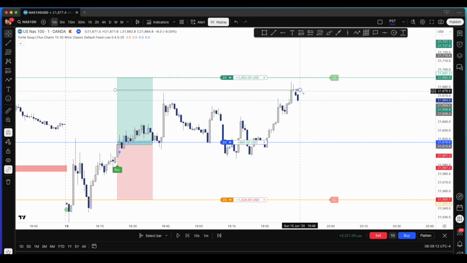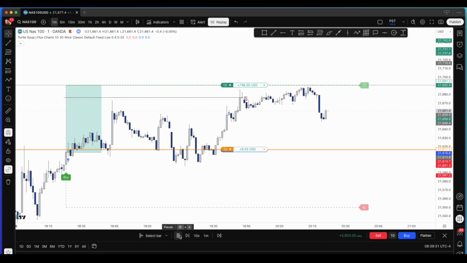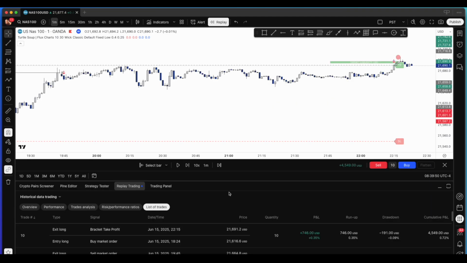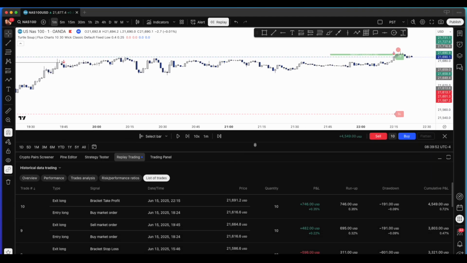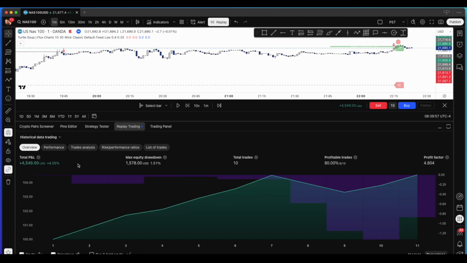There we go. We got our break even. So we can close one position. We are going to move our stops to break even. And there we have our TP right over there. So during a course of a few trades, let's go to this back testing quickly. You can see exactly what trades we took. Let's go for an overview.